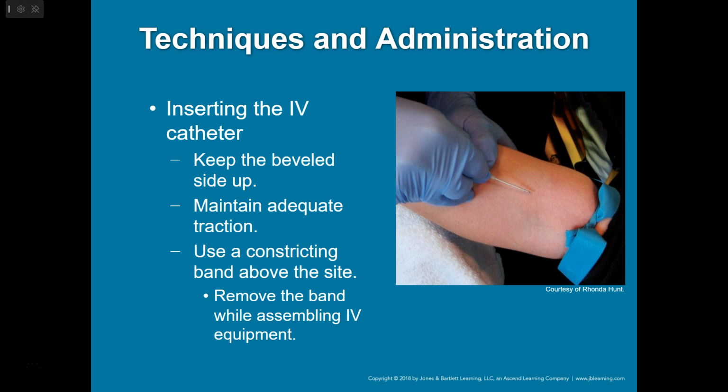Anytime we suspect high trauma and they need a bunch of fluid replacement or blood replacement, we want to try to get those large IVs. 18 would be the minimum for that, preferably a 16 or 14, getting that larger size. That way we can replenish their fluids. They can use it in surgery a little bit better. But 18 would be the smallest that we want to do on those big trauma patients.